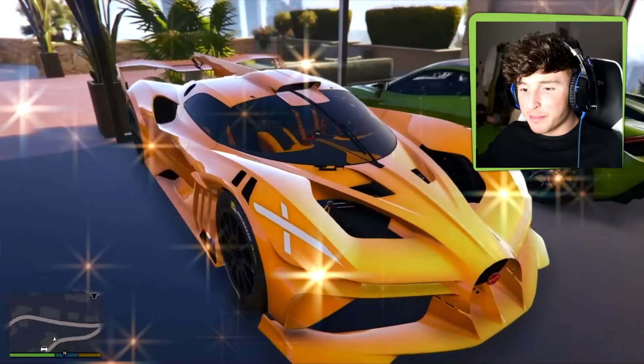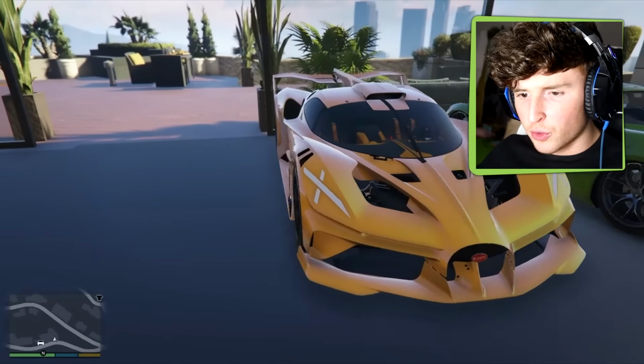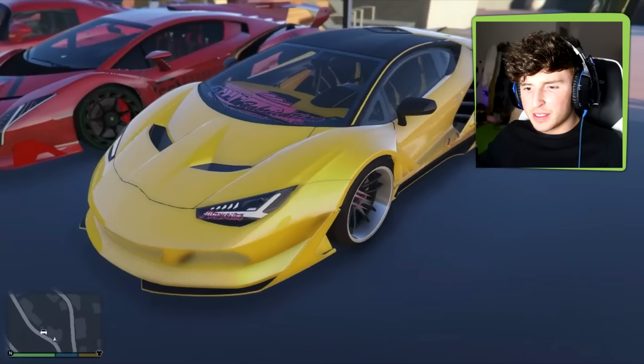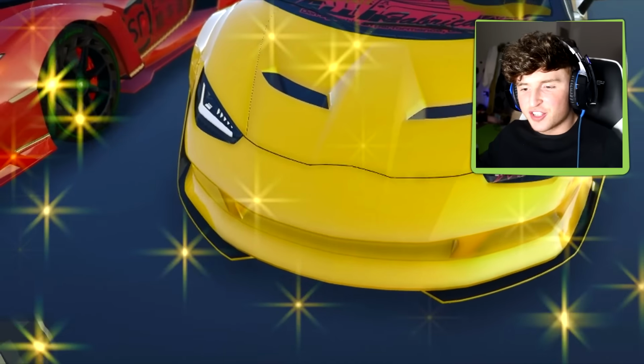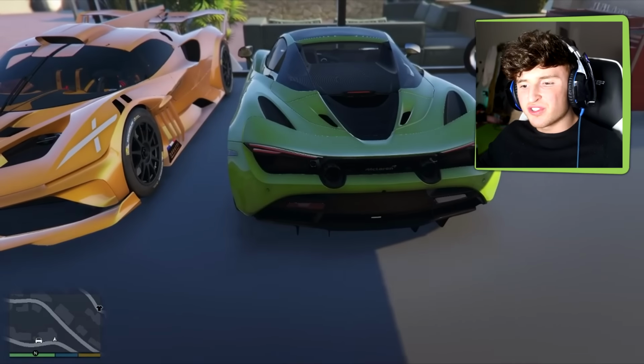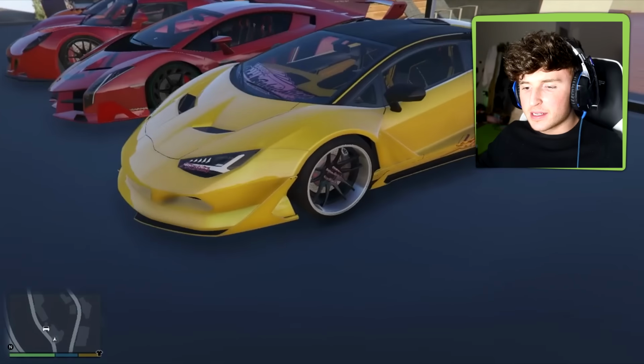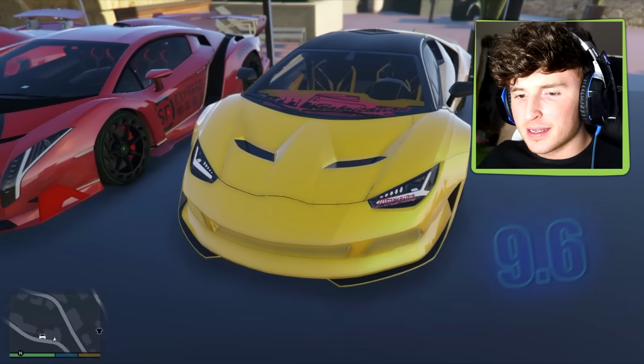And then we have the Bugatti Bolide, which is insane. This is one of the newest cars. I just stole this one pretty recently. And then we have this one, the Lamborghini Centenario, such a sick car, dude. I'm gonna rate the 720S a 9 out of 10, Bolide a 10 out of 10 because it's just sexy. And then the Centenario, probably a 9.6 out of 10. Just look at it, dude.